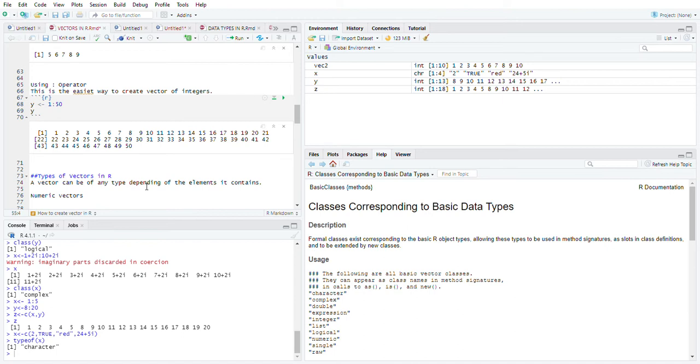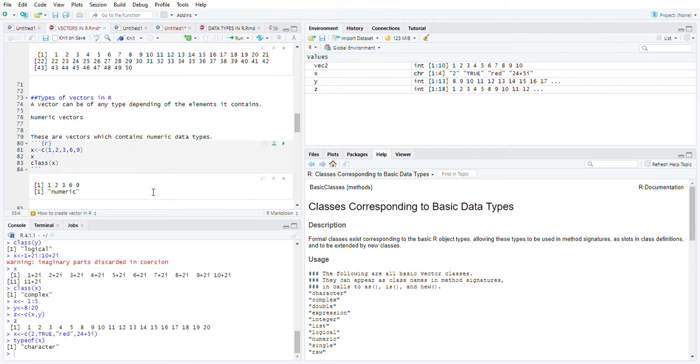The next thing you should also know is the different types of vectors in R. R has different types of vectors, and these can be of numeric class, character class, logical class, complex class, and also integer class. We can do that by creating our vector and checking its class. When we create our vector, we have our vector x, and we also have to look at the class of x. The most beautiful thing with R is that whenever you type a function, it will give you what it does. This time we're going to use the class function, and when we run that chunk, we find that our function gives us x to be of class numeric.